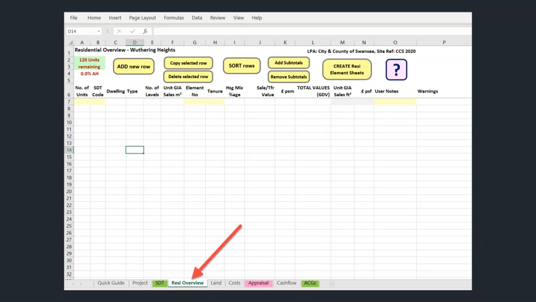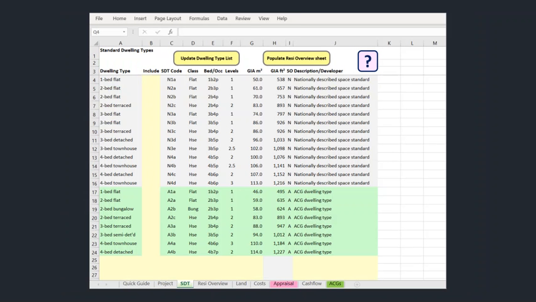I can either populate this worksheet with my own dwelling types, working from left to right across the columns on each row, or I can use the schedule of standard dwelling types on the worksheet that is accessed via the SDT tab at the bottom of your screen. I can also add my own dwelling types to those already on the SDT sheet by adding them in the yellow section from rows 25 to 54. How you do that is explained in the help notes behind the button at the top right-hand corner of the SDT sheet.